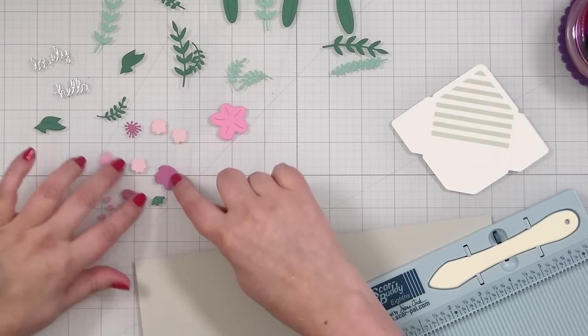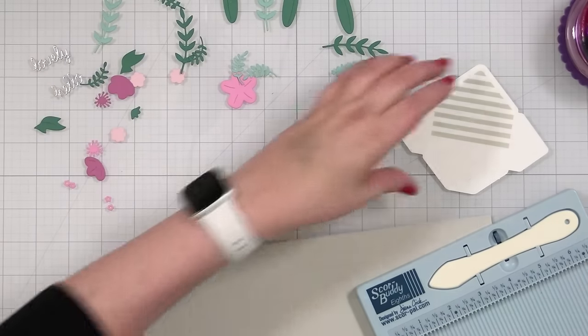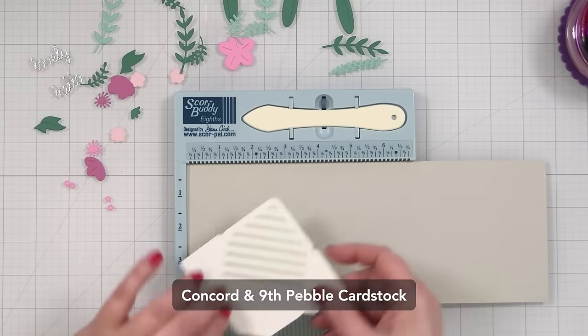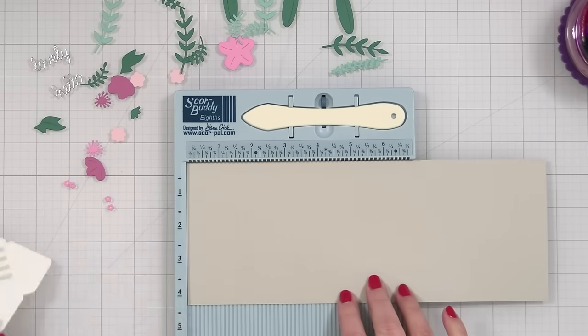So what I want to do, let's see if I can get these up and out of the way, is I'm going to make my note card just so I can get a feel for the color. And again, this is Pebble. And now you'll see what a nice match that is once this dries and smooths.